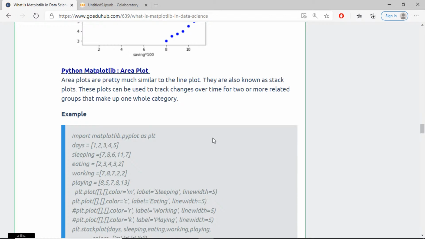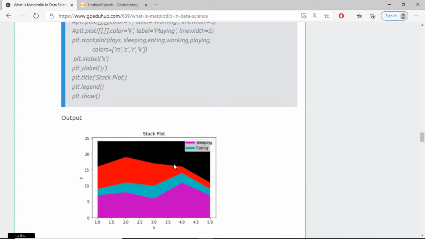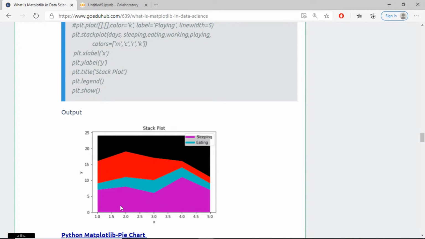Nothing else, we are highlighting the area. So area plot is like this. If I plot the line, then it's only the plot, and if it is an area, then it's a highlighted portion. We are covering the portion area.